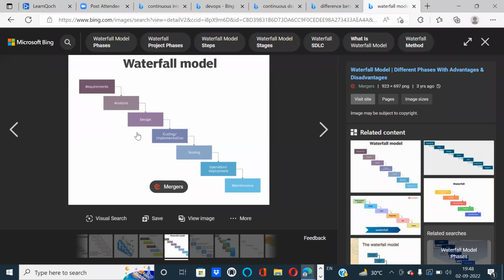Okay, if there is a problem in the design, for example if I am a client and I want some product made, and the development team develops something and I don't like that design, what is the problem with the waterfall model? It has to make changes in everything. It makes changes in the design, and then in the code. It takes a lot of time. There is no feedback option in the waterfall model.